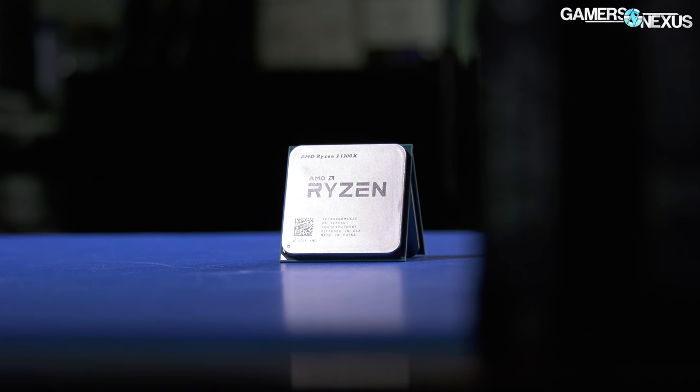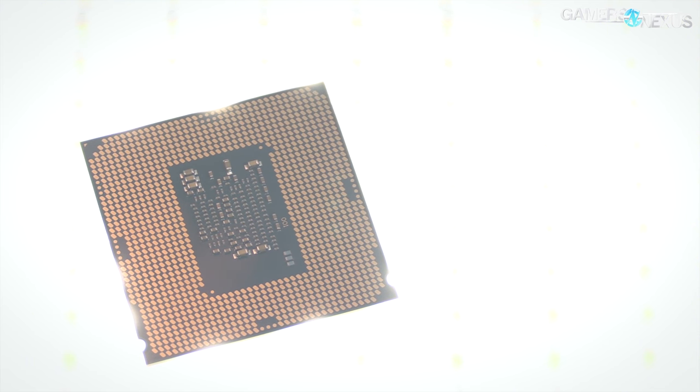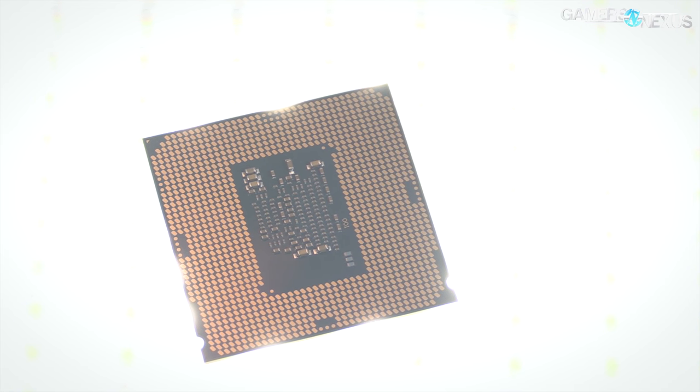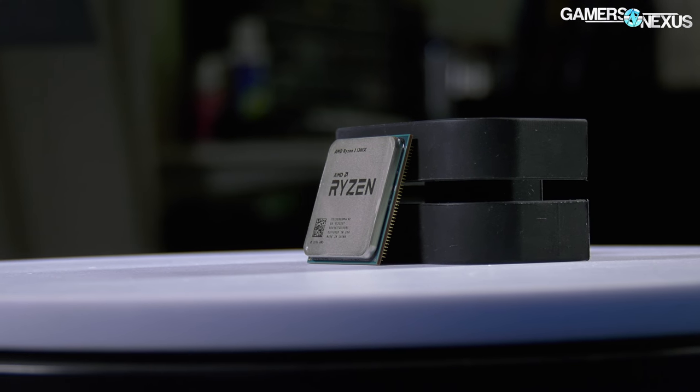If you can't afford that, look at our benchmarks and piece together what makes sense for you. Ultimately, the R3 CPUs pose a real threat to Intel's i3 lineup. The G4560 holds strong at the cheaper price point, but the R3 doesn't challenge in that territory. The i3s have already been weakened by Intel's own G4560 and now by AMD's R3s. The i3-7350K is a superior CPU in nearly all gaming tests and manages to hold a lead in Blender rendering when overclocked — but not stock; stock, the 1300X outperforms the 7350K in our Blender test.